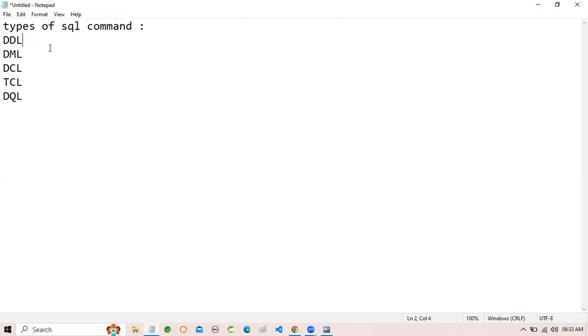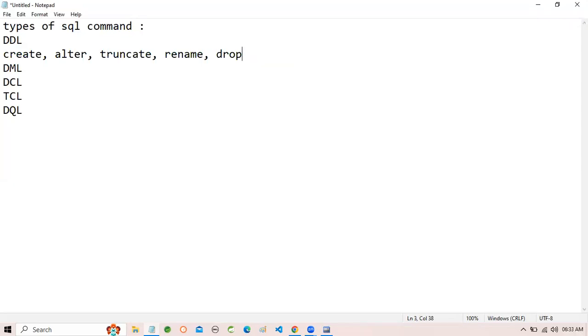In DDL, data definition language, there are the following commands: create, alter, truncate, rename, drop. These are the different commands of DDL, data definition language.